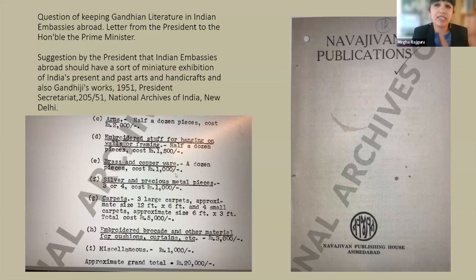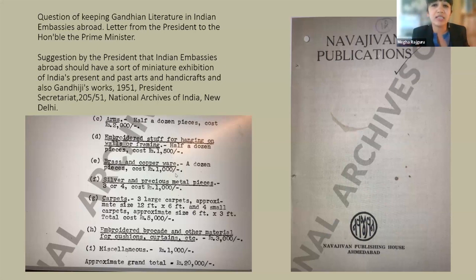For example, in 1951, the President of India, Dr. Rajendra Prasad, was approached in an international delegates meeting to share knowledge of Gandhian ideas as well as art and craft. He called upon Nehru to support the expansion of knowledge of India through its handicrafts and ancient arts, through a circulation of Gandhian literature via the national missions abroad, including embassies or any diplomatic travels and meetings.